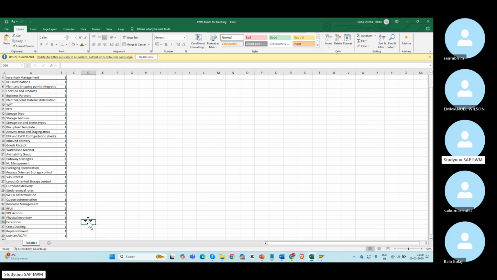SAP has moved to a different database, so it's the biggest thing for them. They moved the database from Oracle to HANA, which is cloud, and they would like to tell everyone in the market that it's S4 now, not ECC. HANA is our database. Like that, they came with a new name, S4HANA. S4 is the new version developed from ECC, and HANA is the database. So both combined, we have S4HANA. Okay, sir.